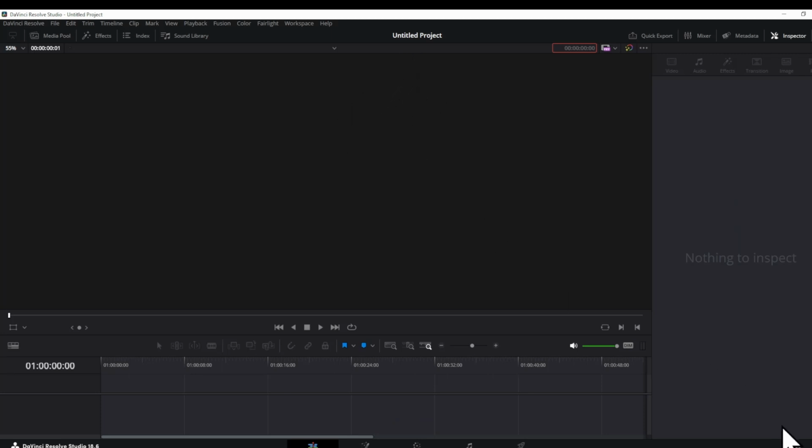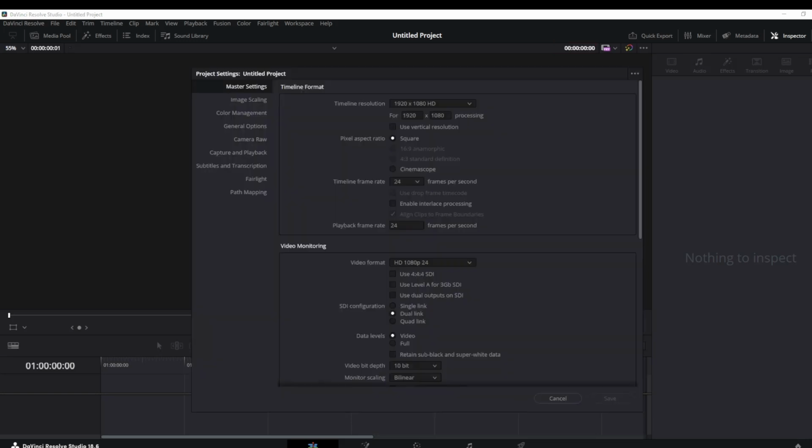First thing you want to do is come down here to the gear icon and click on that so you can do your settings. Now today's particular thing I want to try is something interesting for me. I'm going to reverse the timeline resolution, which is 1920 by 1080.